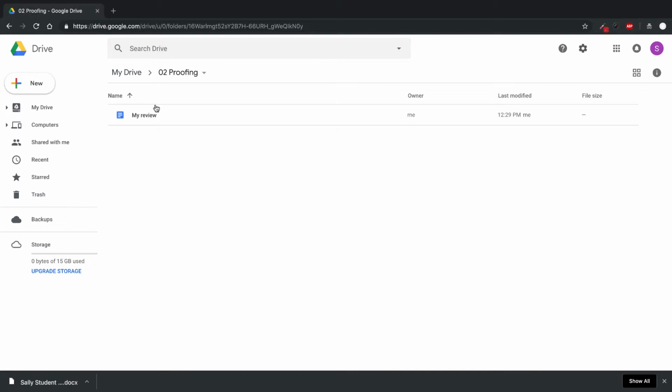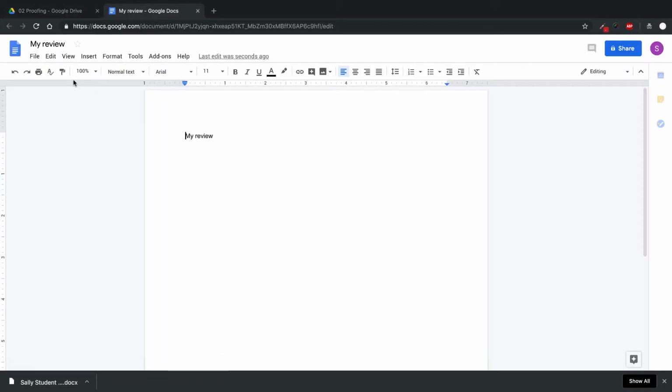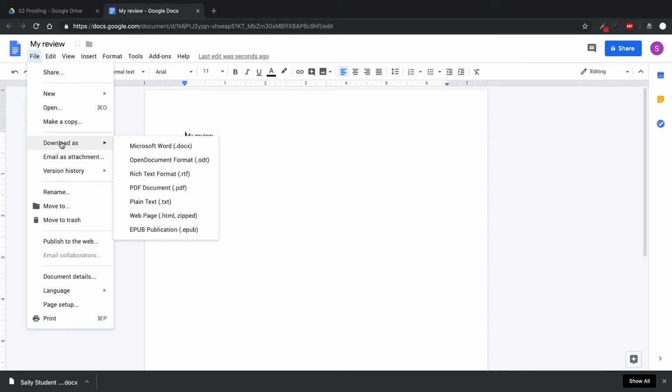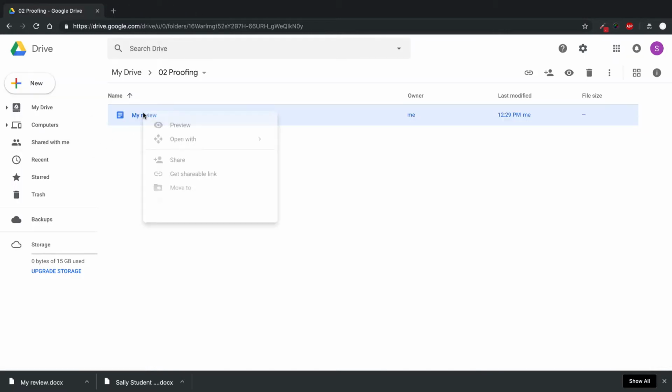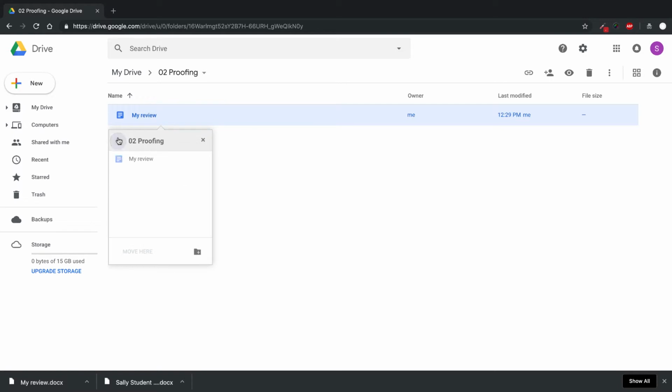She also said that once she's done with the Google Drive version of this, she goes and downloads it as a Word file. So you go to File, Download As, and then choose your Word document. It will download. And then you can leave it in the proofs area, or you can move it over again into shared with your person. So whatever you need to do, just move it over, go out of proofing. Now it's in the sent area.